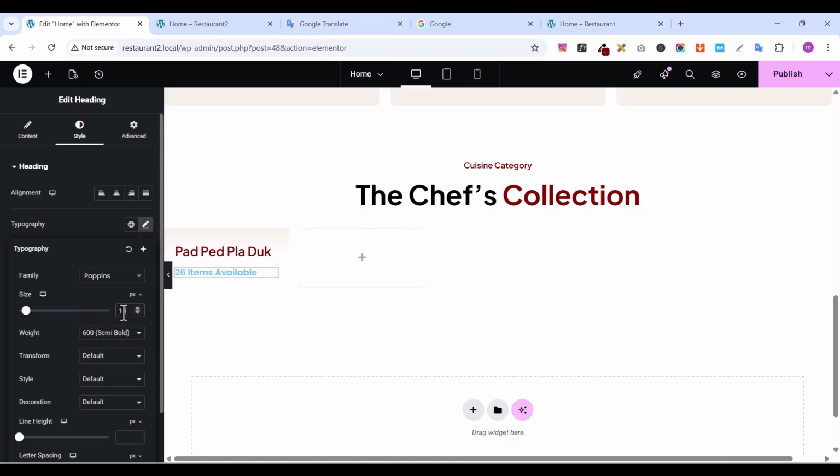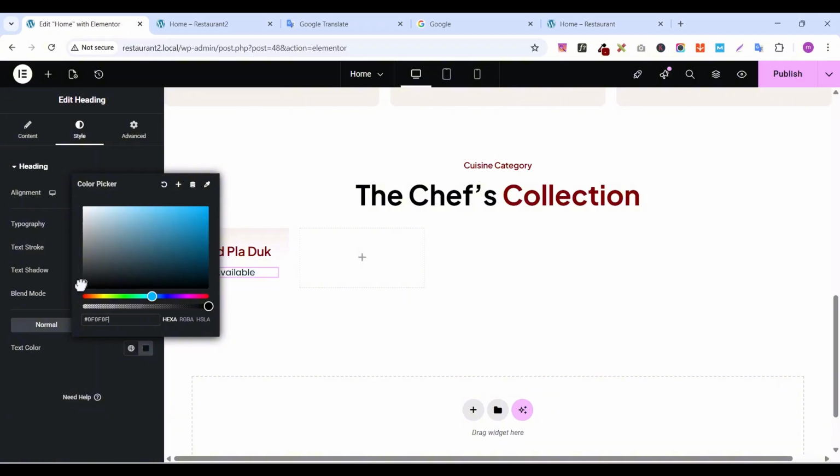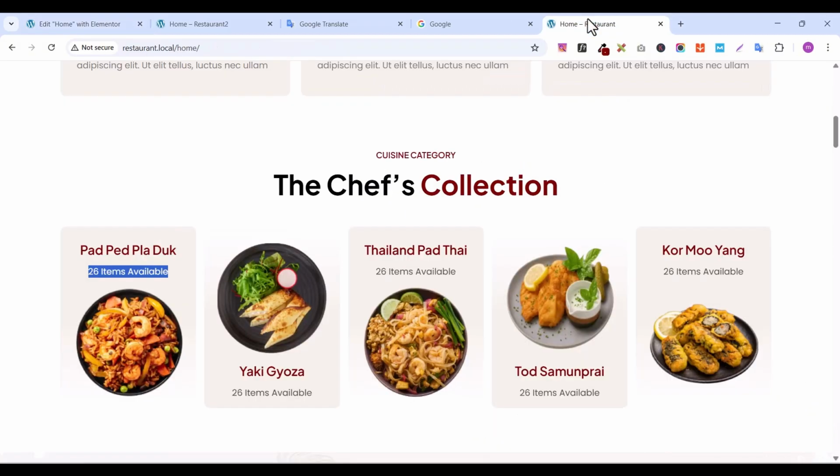You can type in 16. And the font weight, let's make it normal 400. And change the color to our dark color like this. Everything's looking good.